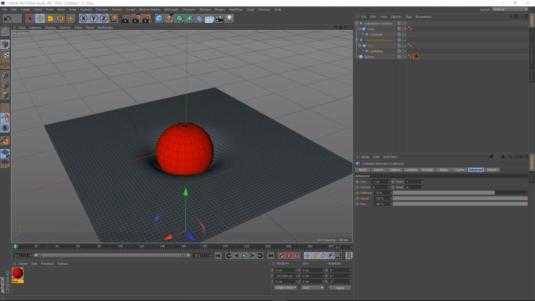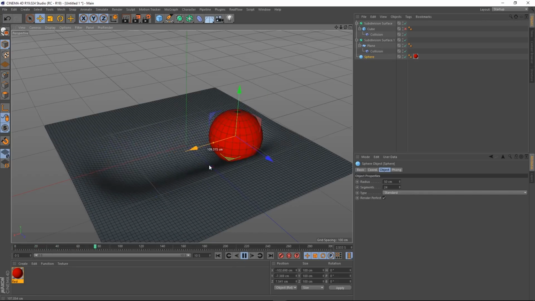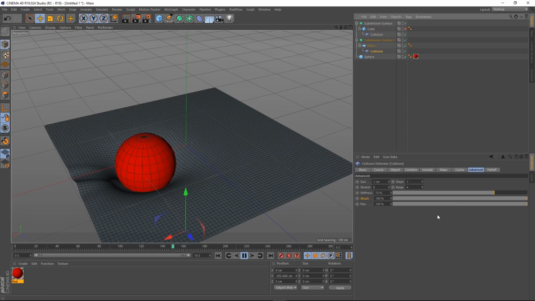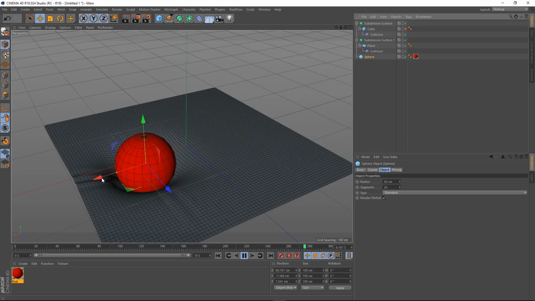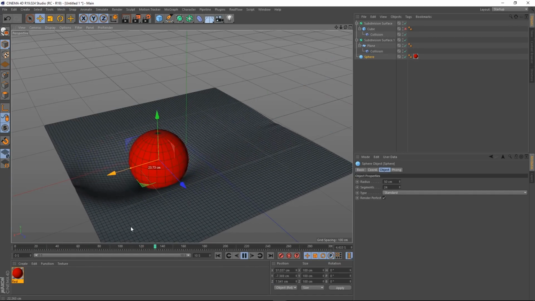So this parameter basically controls how easily each polygon will flex when pushed by a collision. Lower values will lend less resistance to the springs, so they'll have a tendency to bend more, for example, wrinkles on a cloth-like surface. Okay, so this flex, when it's at 100 like this is the result. Lovely, brilliant. And when this is very low, let's say 5%, you can already see it crinkling up a little bit.